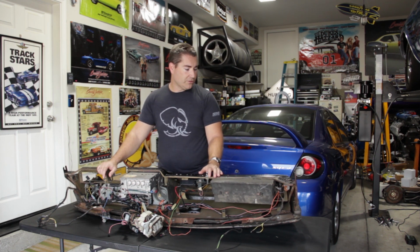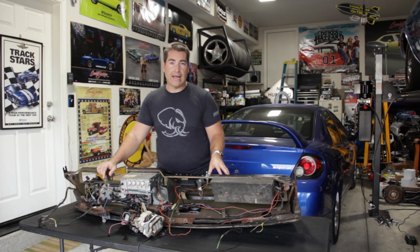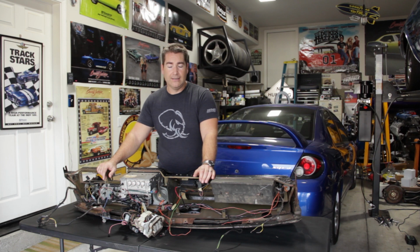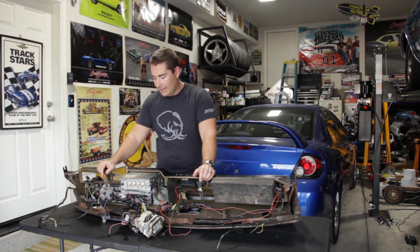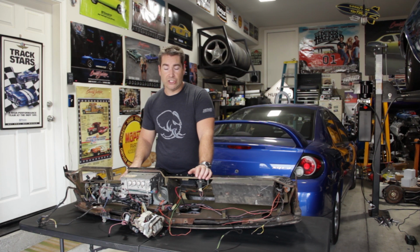It's probably just smart to put a new harness in. And then also the dash pad itself. When we restored this car 20 years ago, I didn't have the funds to send the dash pad out to a company like Just Dashes to have them restore it, so I put a cheap dash cover on it to simulate the looks of the factory dash pad, which covered up all the cracks and stuff. But it's definitely time to put a new dash pad on this dash and make the car look that much fresher. And we've also got something special in the works on the instrument cluster, so stay tuned for that. That's what I'm really excited about, and that's what really prompted this change.